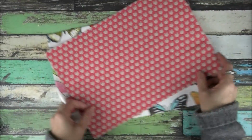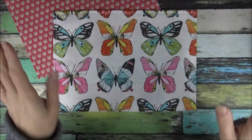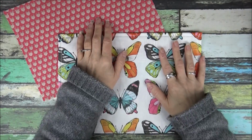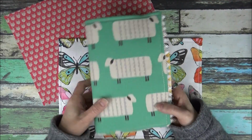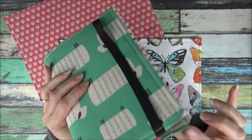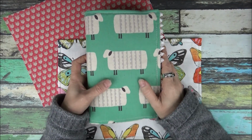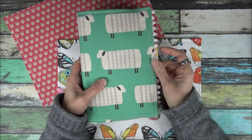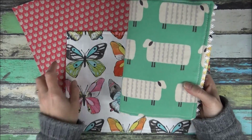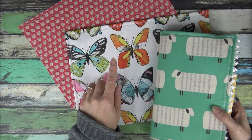What I'm also going to do while I'm at the machine is I'm going to do a zigzag stitch on my inside piece. Okay, so my zigzag stitch is done on my inside piece, and my straight stitch doubled up is all done on the cover. So before moving ahead, this is where you would decide if you want to add a piece of lace trim or anything like that. If you want to add an elastic closure this way, or some seam binding or ribbon closure or anything, because you would sew it onto your outside cover before this one goes down onto this one.